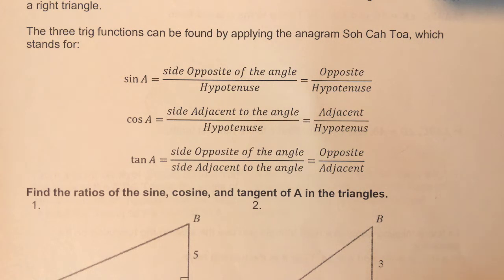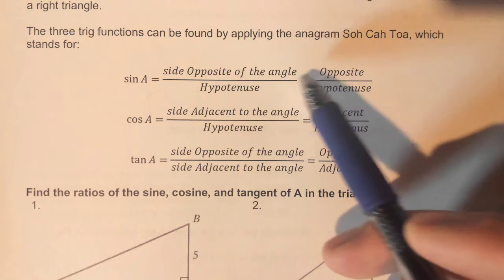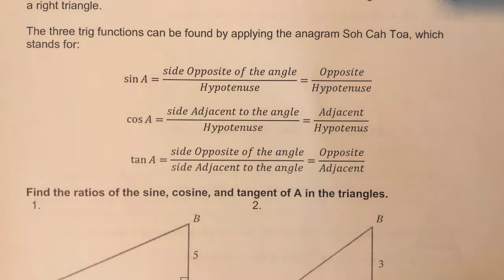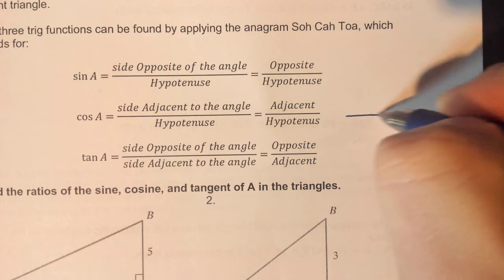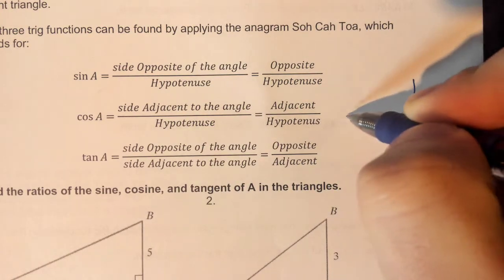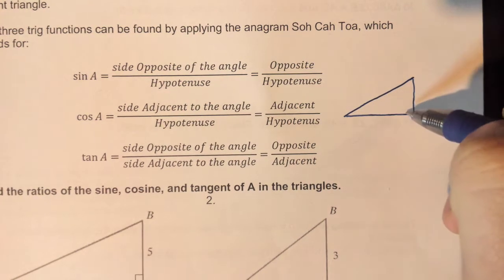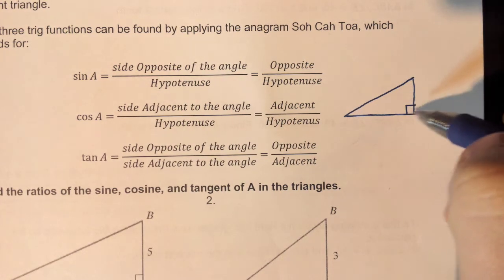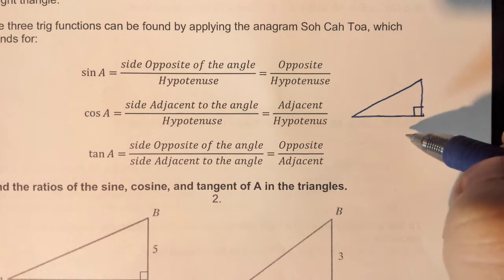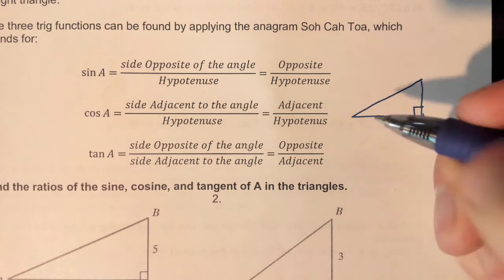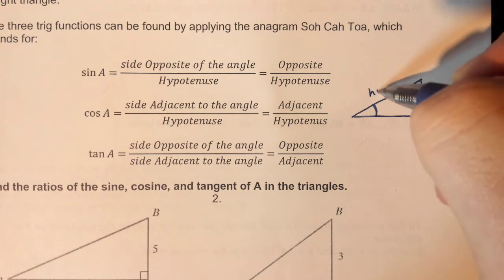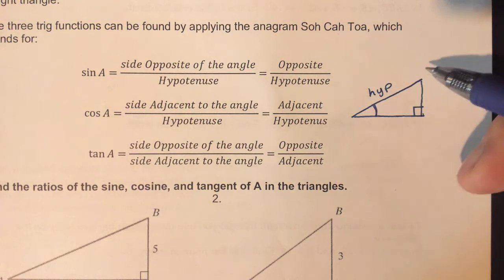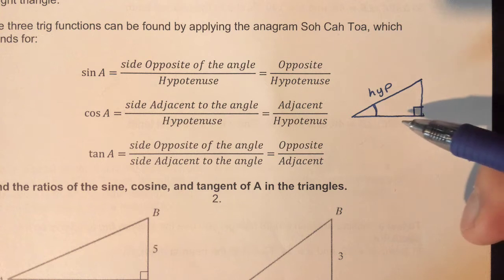So you might be wondering, what does that mean, opposite, adjacent? Hypotenuse is pretty obvious. So here is what that means. If you have a right triangle, you're going to be talking about one of the two acute angles. You can't use the right angle when you're doing trig functions. So let's say you were talking about this angle. This side is clearly the hypotenuse. It has to be the hypotenuse because it's the longest side. It's across from the right angle.